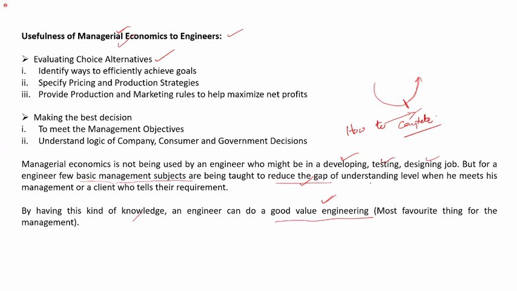Okay. Before we conclude, I thought of telling you something. This Monday and Tuesday, I have an assignment for you. I'm just telling you what the assignment is. You know how a product will be promoted. Forget about this lesson now, the usefulness of managerial economics; we are at the end of this and anyhow we'll discuss it later. I have a small assignment. You should work in a group of 5, not more than 5. You'll come up with a product and create a name for it. You will design a logo, probably come up with a caption or a tagline, and try to promote that product through sharing the screen.